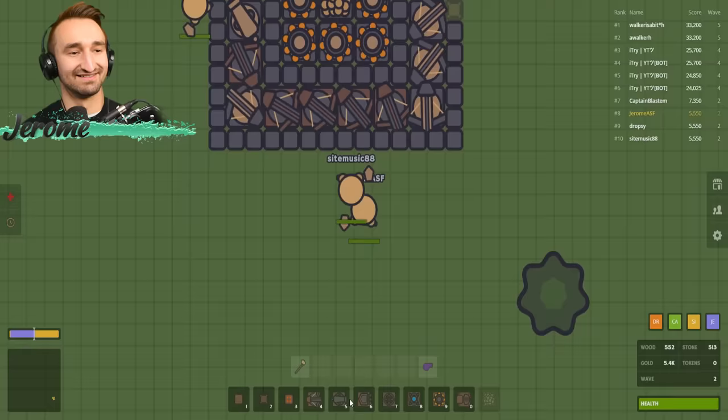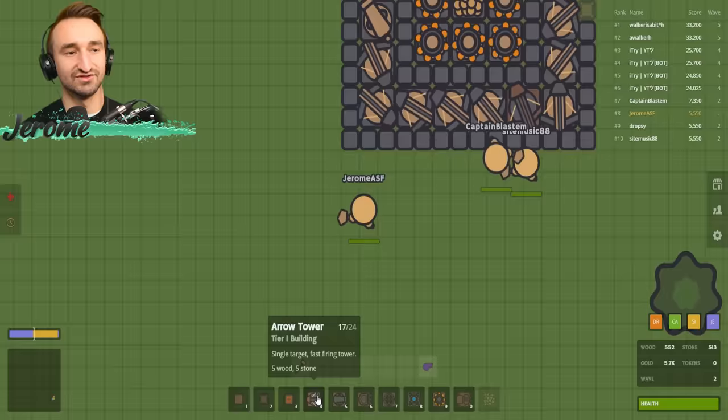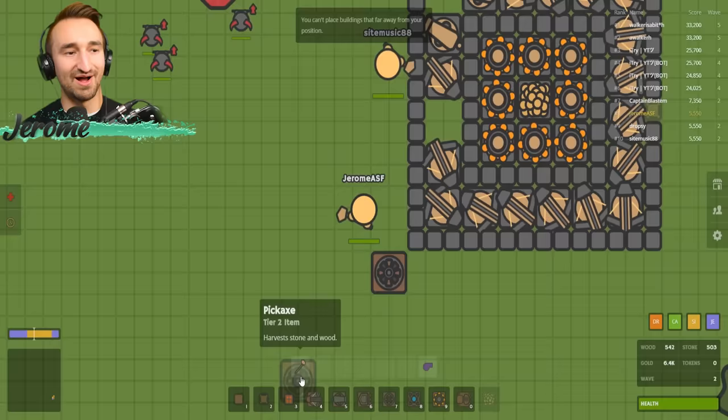How do you see that? Oh, would you look at that? Then why don't we just sell them? It's easy. Not now, obviously. I put a bomb tower down. Okay, I don't know if I got some armor.